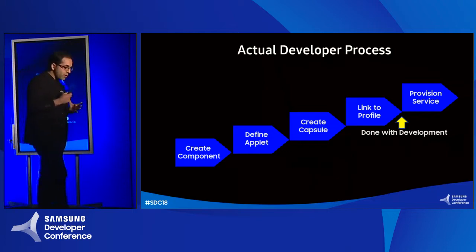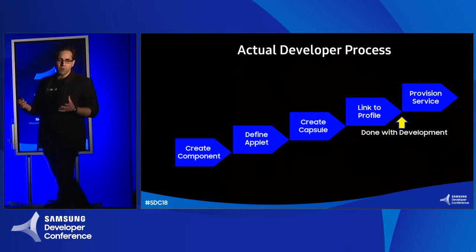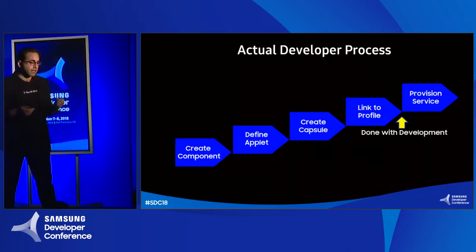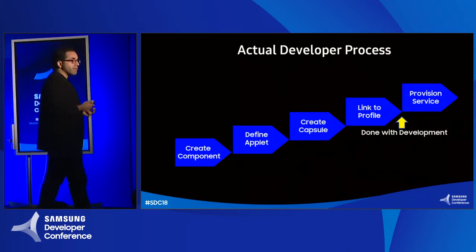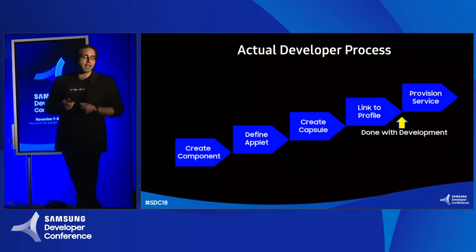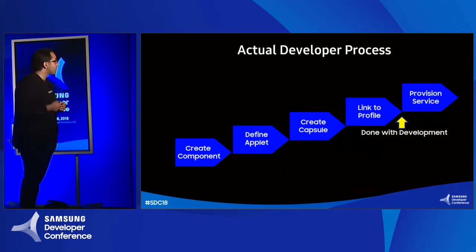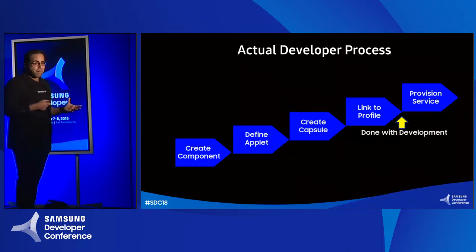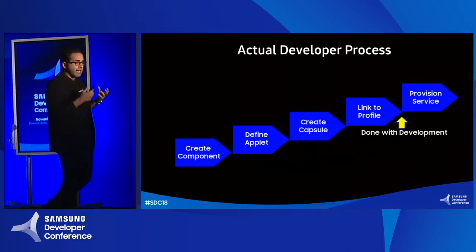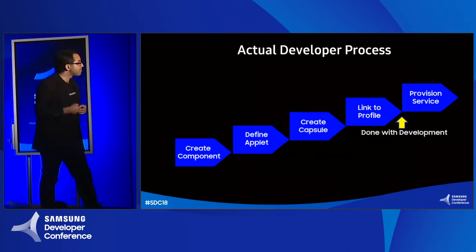So let's try to look at what the actual developer process would be. So you would create components, and that's very fundamental. And the components are capabilities that we are delivering with the platform. So components are such as geofencing, alert management, and as I described before, any list items that we showed before. You can define applet. And applet is how you connect those components together. So geofence connected with the notification becomes an applet. So any trigger action is defined as an applet in our world.